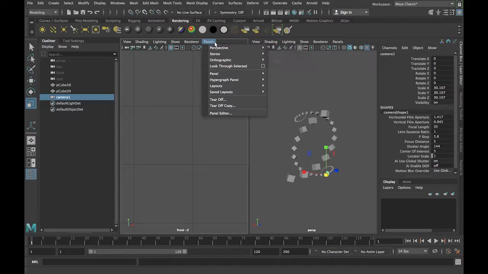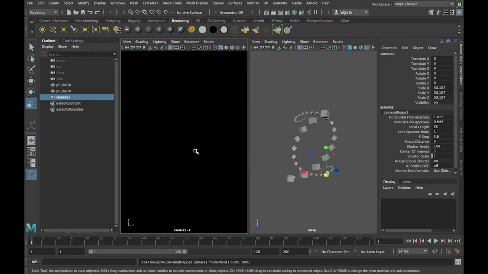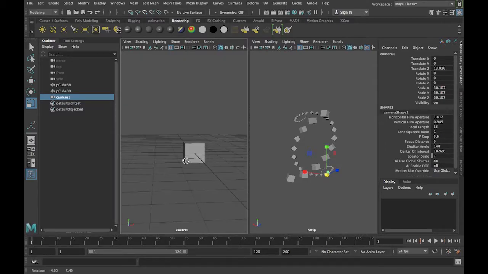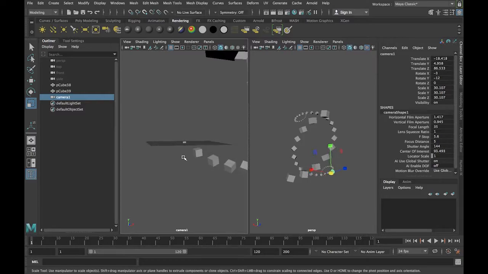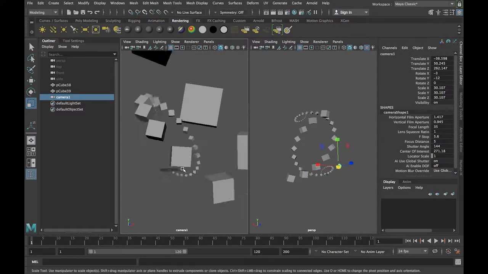Okay. The other way I can do this is by having my camera selected and clicking on Look Through Selected. And so now I have camera 1 selected, and it looks like camera 1 is inside an object. So I can move this camera just as I would move the perspective camera, by using my camera 1 viewport here and by toggling, rotating and zooming out.